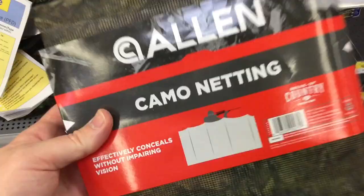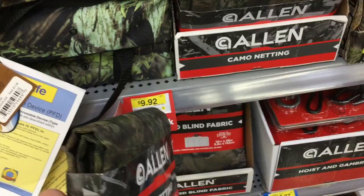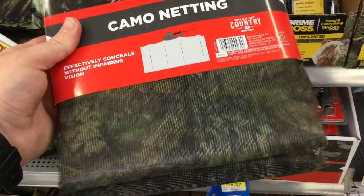This is a pretty cool find — camo netting, definitely used for hunting. However it's $10, but for what you could use it as is concealing your location. If you are camping and you don't want people to be able to just look over in the distance or look up on the hill and be able to spot you very easily, this could be used as basically a safety precaution in an emergency.